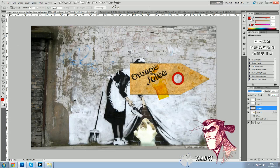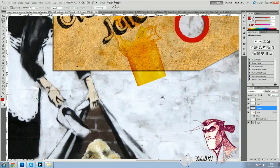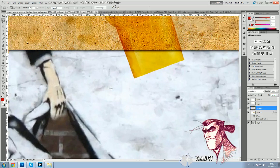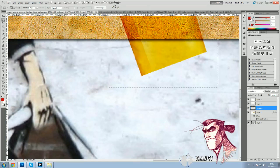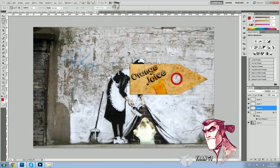Now we still have something sticking out of the lines here. We don't want that, so we can go in and remove that. So I Alt and scroll on my mouse, so I get really fine. And I can just move the lines that I don't want, like that. That looks fine, I guess.